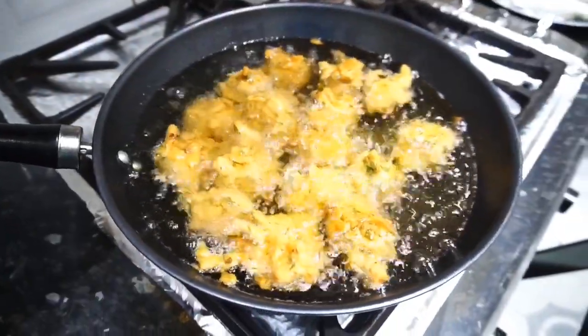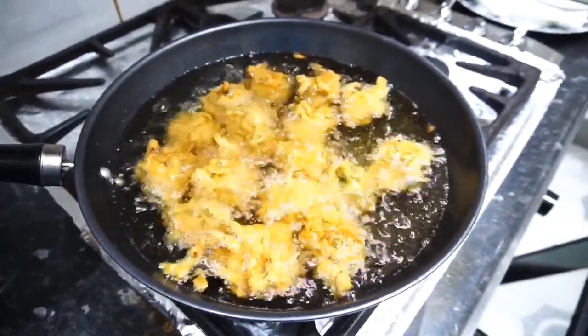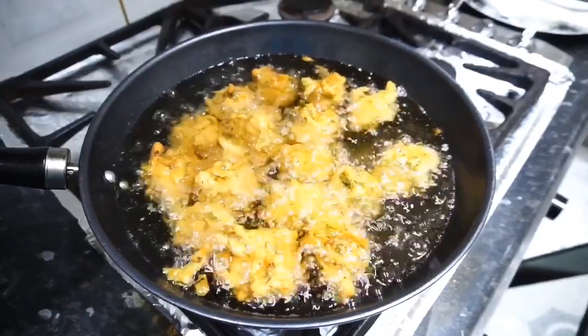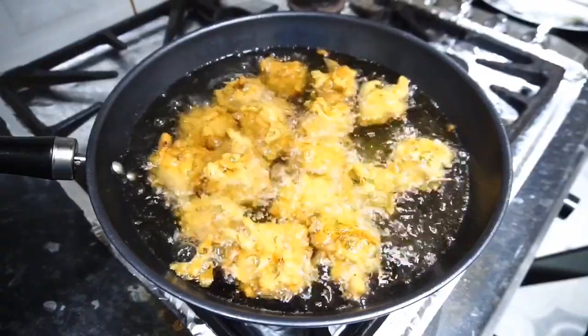So Mrs. Begum, these are looking absolutely delicious. Yes, they have turned out very well. So guys, you've got a lovely easy recipe for Ramzan Sharif. Do try it. So definitely Mrs. Begum recommends that you try these.